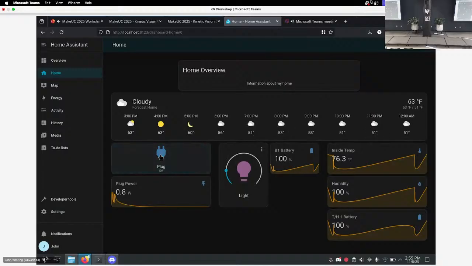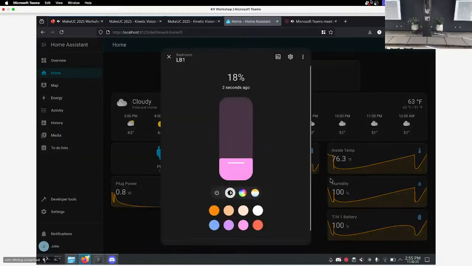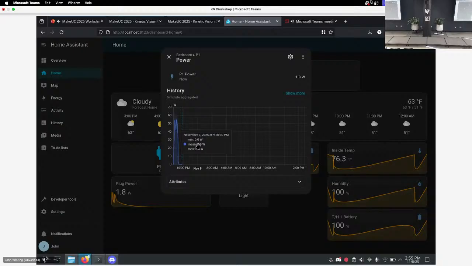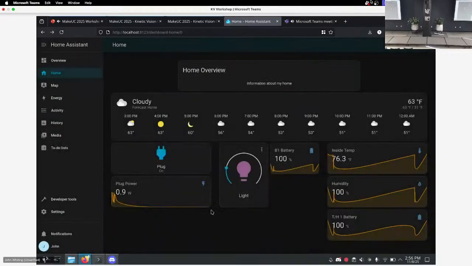We can also do our various different controls, like controlling our plug or our light, setting some stuff about our light like we saw before, changing that brightness to different levels. And we can also see how much this plug is used over time. So right now it's using very little. We can see that there's a nice short tail there, and the temperature and humidity sensor hasn't caught up yet, I wouldn't think. But in about 5 minutes, this should have some kind of more realistic data to show here.